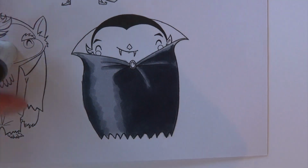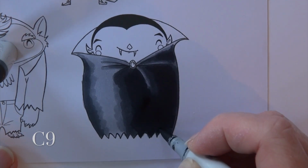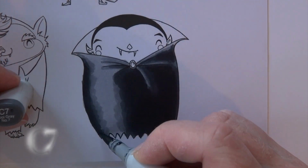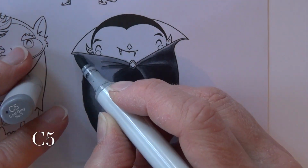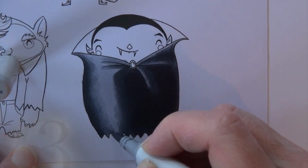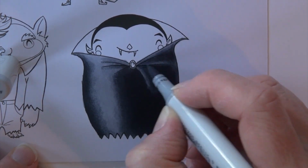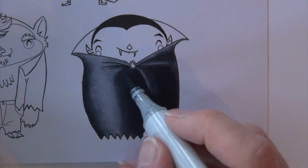And I am going to use C9 this time. So I'm going to go into those darkest areas and add that C9, very small amounts and just a touch on that left-hand side. And then I'm going to start to smooth that out. So C7, I'm going to work back through all my colors. C5, so it's smoothing that out. C3, and you're going to see how this just kind of all blends together. So I've worked from the darker color onto the lighter color and smoothed that out.